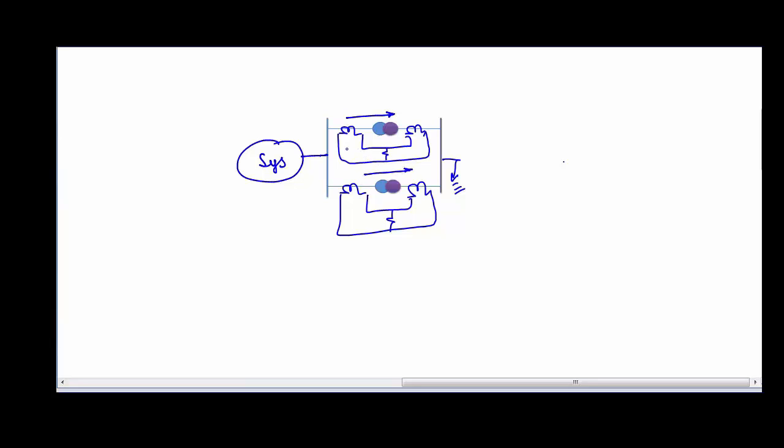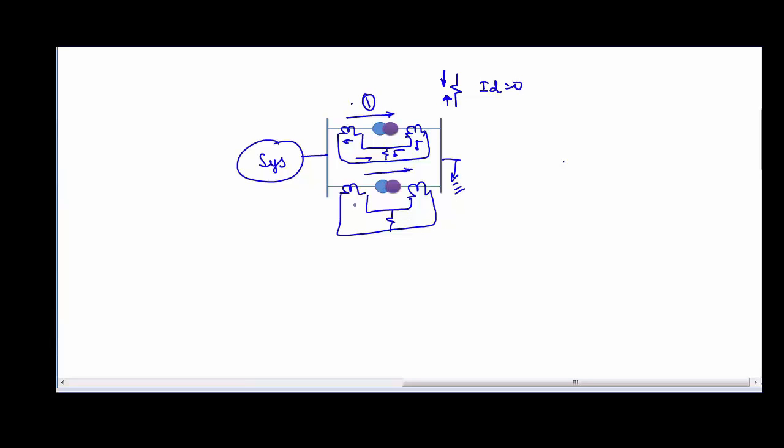So this transformer is drawing the fault current in this direction, this is also drawing the fault current in this direction. During that situation, the fault current will be flowing in this direction in the secondary side, and for this side CT it will be flowing in this direction. So it's obvious that if this is the differential relay, one side CT current is flowing in this direction, the other is flowing in this direction, the differential current will be 0 for transformer 1.